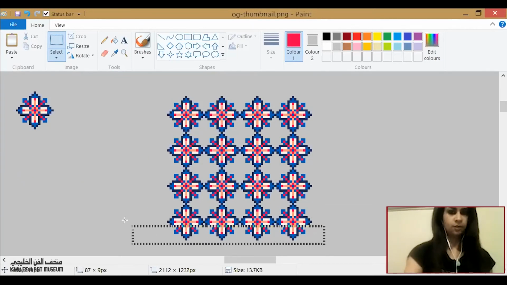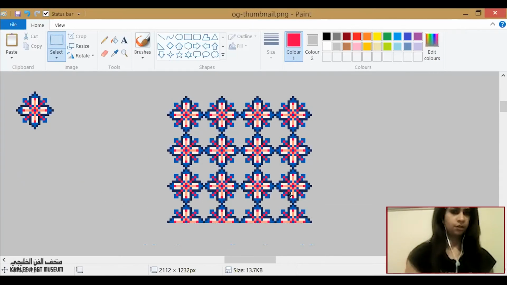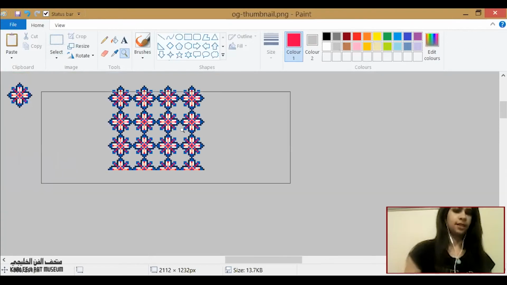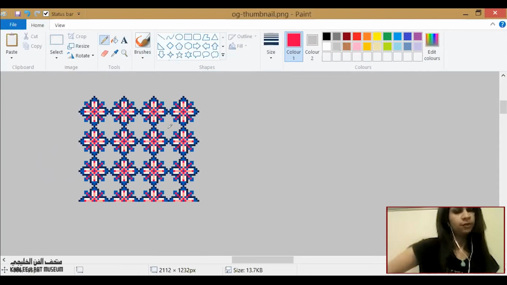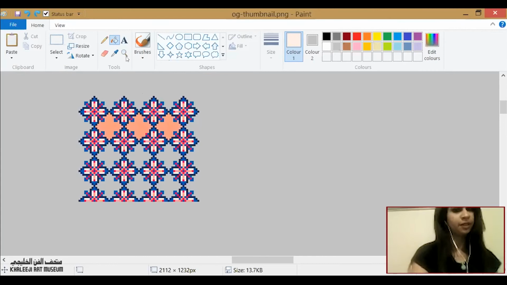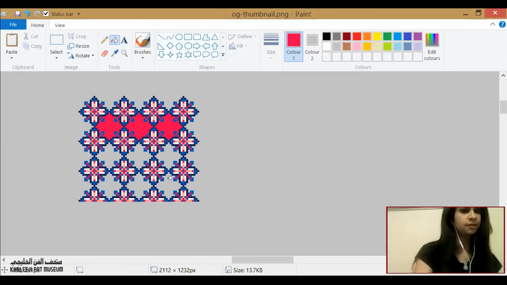Okay, so I'm just gonna do 3 rows for now. Okay, and now if you see this negative space here, we're gonna fill it up. So I wanna see how it may look like if the filling is this color, or let's see if it looks, now I like the pink one better. Or even let's see if it's red. My intuition says the pink one would look good.